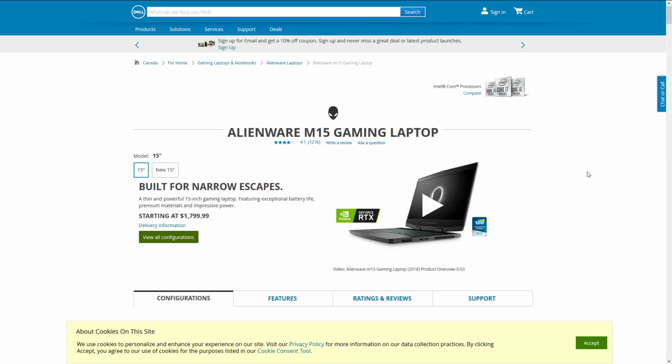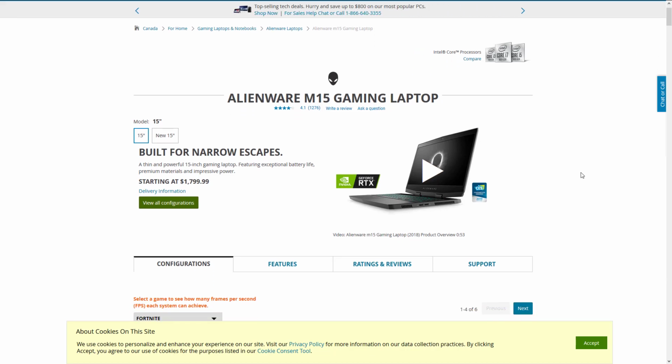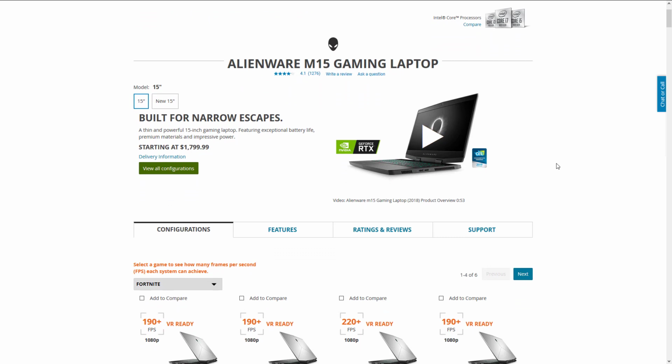Now, if you do want gaming, this is kind of a new one, is Alienware, which is owned by Dell. Alienware has actually been one of the biggest laptop names for game developers. If you walked into a game development studio, you would see a ton of Alienware laptops strewn about. But they were also like 900 pounds each. They could be used as a personal defense weapon, which was an upside to the old Alienwares. The downside is they were gigantic, like 8-9 pound beasts for the 15-inch models.